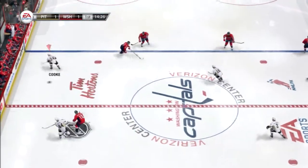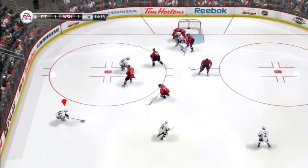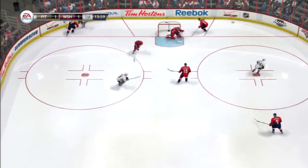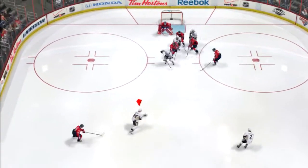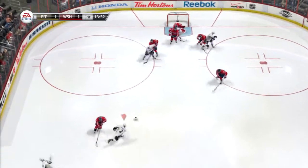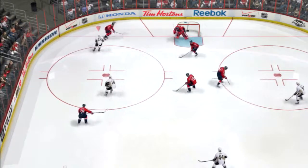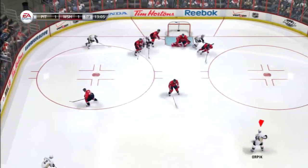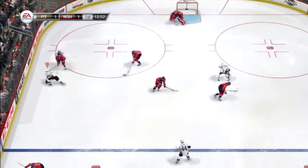Orpik. Score by number 8, Alexander Ovechkin. Going to be looking at that someday and wondering, oh man, if I'd just gotten a little more of it. Even though he shot it badly, he ended up going just wide of the net. To Niskanen. Big shot. Alsner. Good work with a stick. There's a little scrum going for you along the boards. There's a shot from the point that came in a hurry. Wants to move it.